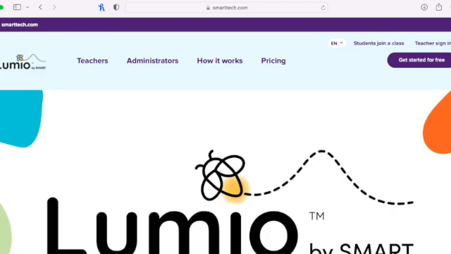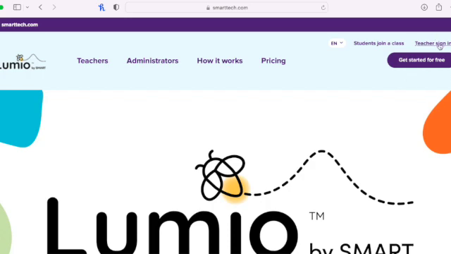A brief overview of Lumio, and by no means is this everything that you can do with Lumio, but it is an alternative way to present your content. And as I show you the things that you can do with it, hopefully you can get some ideas sparked. If you are in a room with a smart board and you see the small little smiley face icon in the upper left-hand corner of the screen, you can click on it and perhaps get started with Lumio.